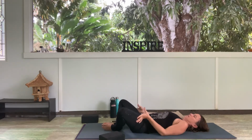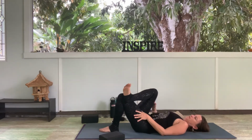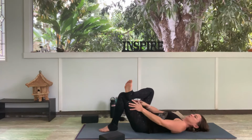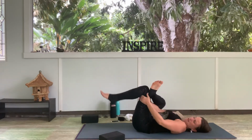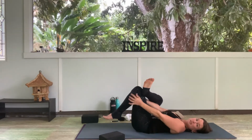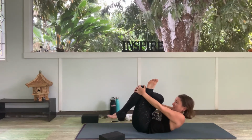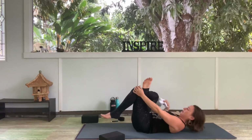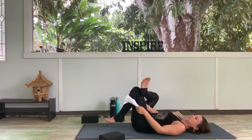Back toward one another. Cross your right ankle over your left knee. Figure four stretch. Bring your left knee toward your body. Interlace your hands over the knee or maybe under the knee pit. You could use a strap to accomplish this if you can't comfortably hold. So try not to be up here holding it like this, right? Just use something so that you have something to hold on to and you can relax your shoulders down.